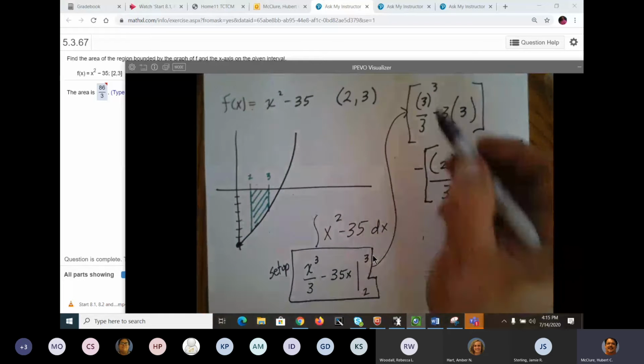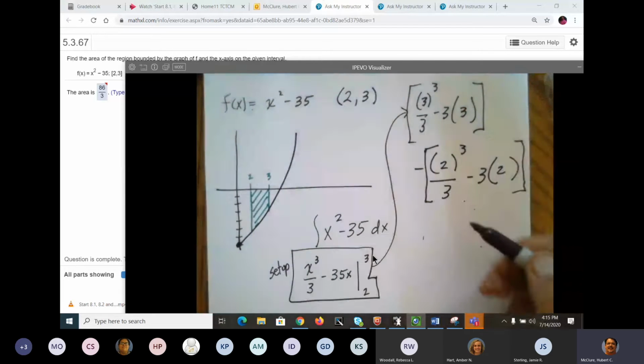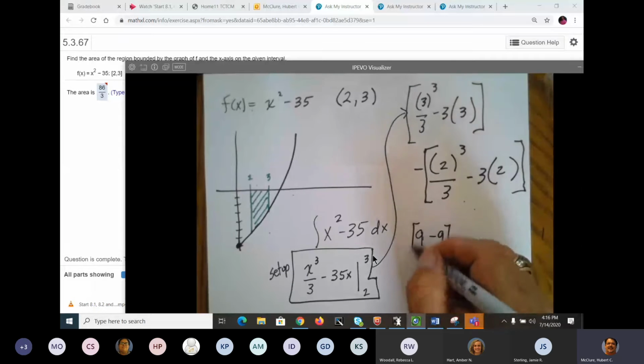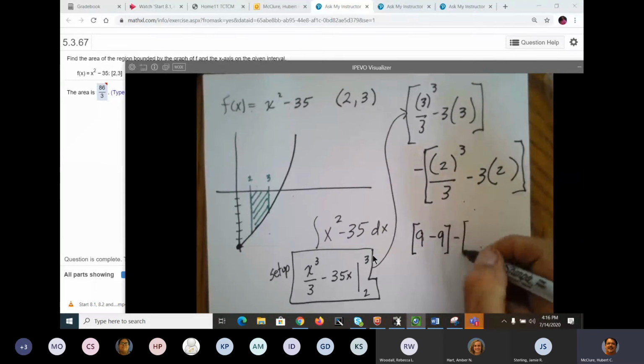So that's going to be 27. 3 times 3 is 9. That's going to be 27 over 3, which is 9. Minus 9. Y'all check my math, please. Minus parentheses. Well, this is going to be 2.